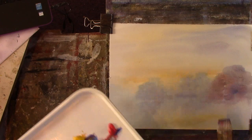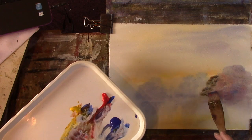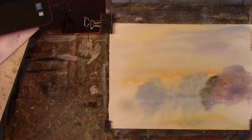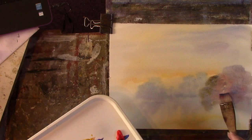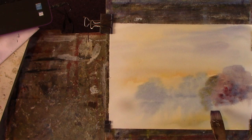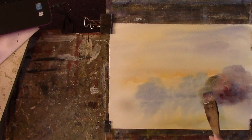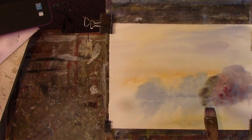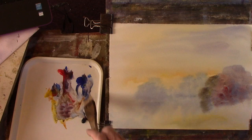Free primer is probably working better in oil, but you get some wonderful effects with the acrylic. There we go, really nice and dark in there. Plenty of colour. Could put a green bank in there. Right, okay. Right, let's put in some dark on the other side now. Oops. Put that down there.